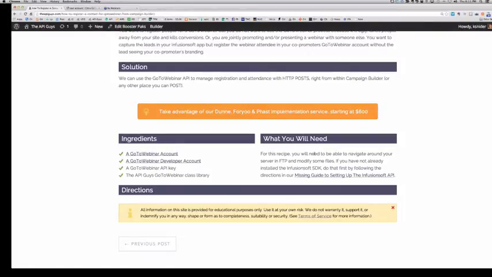And again, we are not talking about any coding here. Like I said in my email, a lot of people, that last one I did with Lisa about the automated contracts, I suspect from some of the comments that some people got halfway through that and their eyes rolled back in their head and their hair lit on fire. They went running, screaming from the room. It was a little hairy, I admit, but that's what it took to get the job done. Fortunately, this one is not like that at all. If you wanted to implement this in your app, this one is really easy. That's why I called it dead simple GoToWebinar integration.